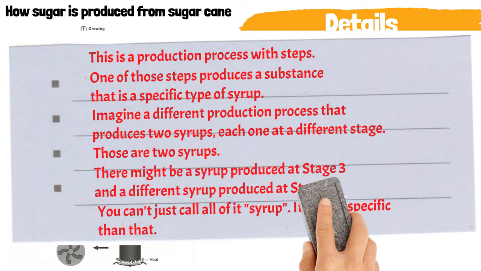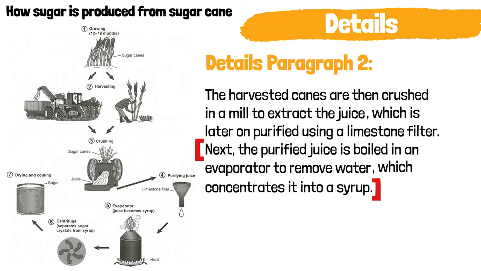Now this sentence becomes more detailed and therefore longer. I made this sentence longer only because I had trouble reaching 150 words. I did not do this to make my sentence more complex. So by far, we've used two ways to express purpose: "to" and "which concentrates it into a syrup." Another way to show purpose is to use "so that."